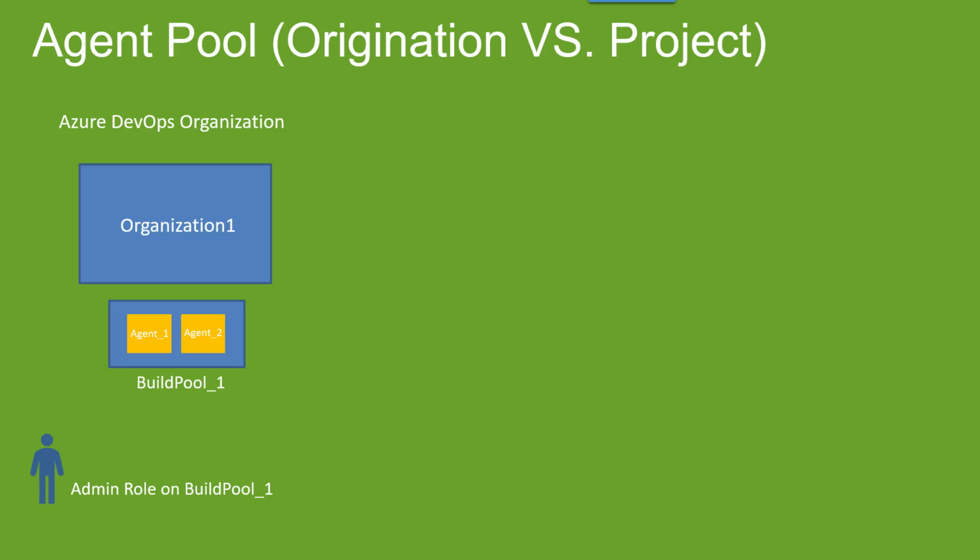to install the agent. This is why, if I want to delegate this permission, let's say for example I am the organization admin, but I don't need to manage what agent will be installed on this agent pool, I will create the build pool one on the organization, then add the project admin, for example, to the admin role on this build pool. Then he or she can install or remove any agent from this agent pool.